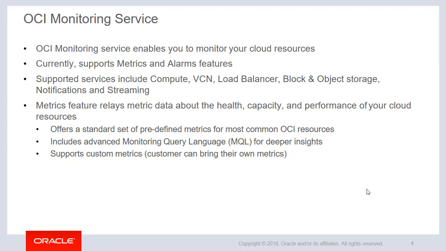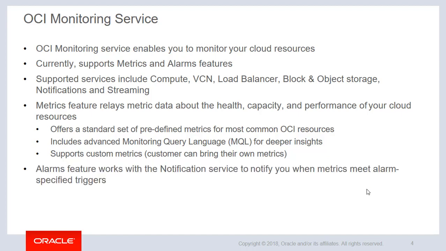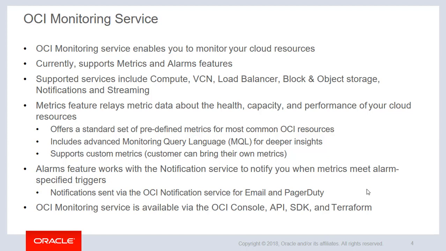Alarm feature works with another OCI service called notification to notify you when metrics meet alarm specified triggers which you create. And notifications today are sent either via email or via PagerDuty. Like every other OCI service, OCI Monitoring Service is also available via the console, API, SDK, and there is also the Terraform support. So what are the use cases for using the monitoring service?